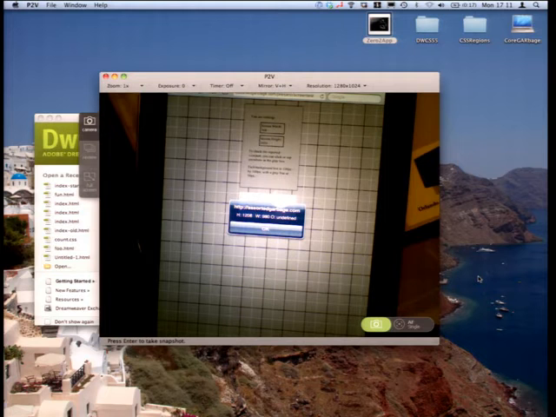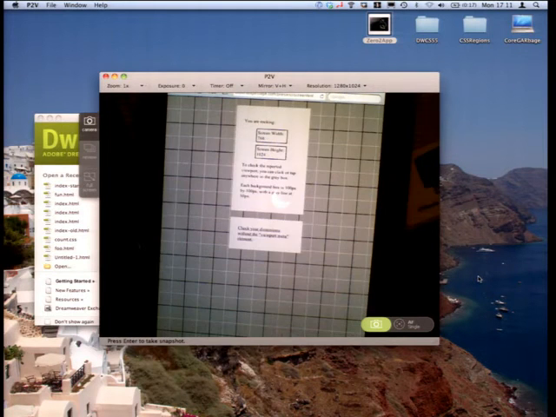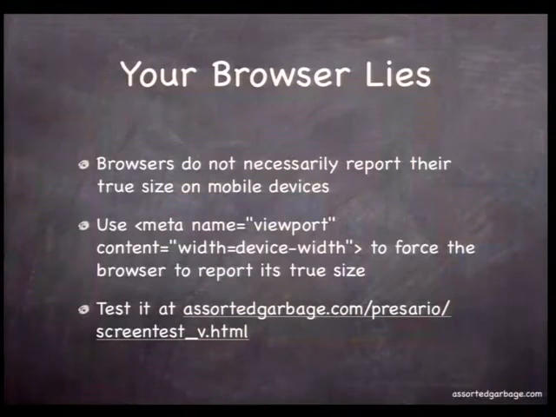All right, this is what I'm talking about as we are talking about what the browser is actually reporting back. Be aware of this. Decide up front how you're going to approach this. Me, I approach it with the meta tag in there on every site I build so that at least I have a baseline. I know generally how I can approach the creation of my media queries. All right? And again, this is a clickable link in the presentation, so if you would like to go test your own devices, you can do that later.